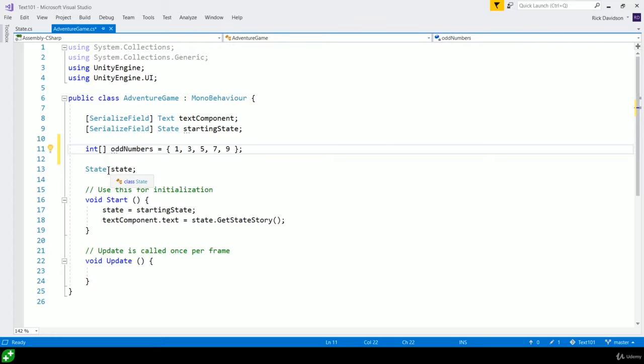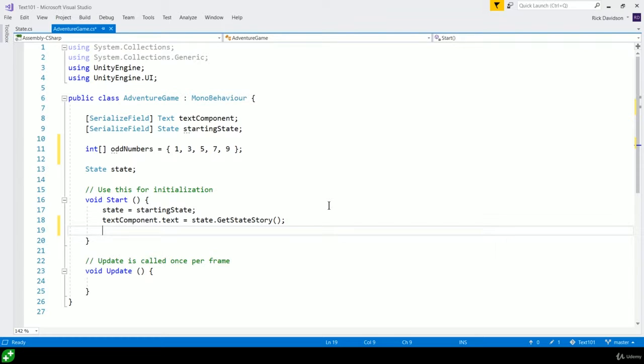So we have that. Now let's go down to our start method and just add an extra line. Let's print out to our console number 7 from the array. Okay, let's go through this together. Debug.log, open brackets. Now we don't need our quotation marks because we're not printing out a string, we're printing out our variable.